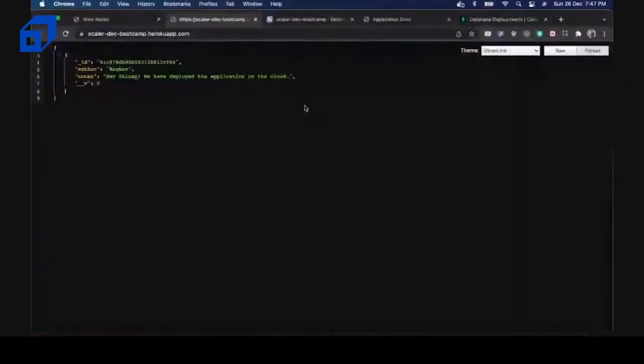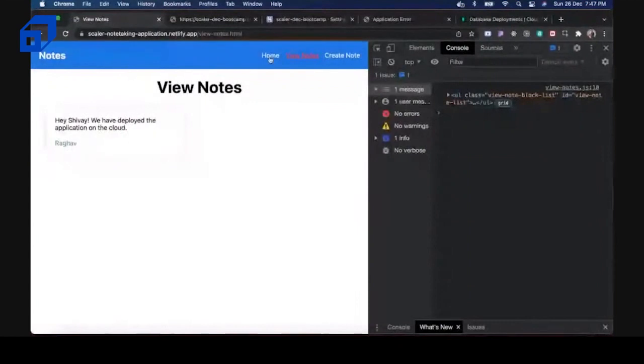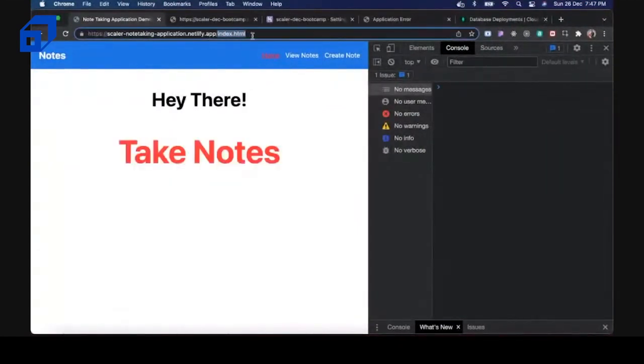So basically, what I want to do now is get back to the home page, and we can neglect this index.html, since serving the same page as index.html won't be counted. I would be sharing this particular URL with any person all around the world, so that they can view my application, and they can also create a new note.